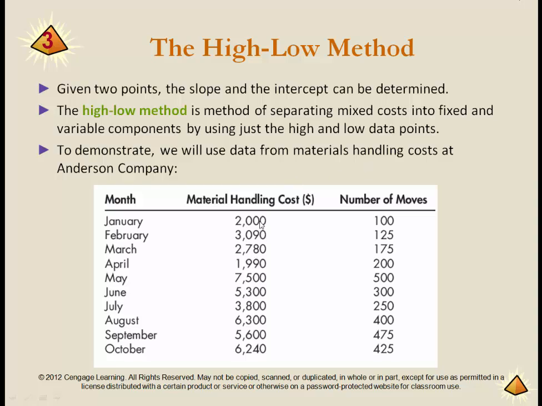The high-low method, what we're going to do with the high-low method is a little bit different. We're going to take the high dollars and the low dollars, and we're going to look at the difference between those. So we're going to look at the high dollars, which it looks to me like it's 7,500 and 500. And we look at the low, and it's 1,900 and 200. And we're going to take these and look at the difference between those. And we're going to look at the difference between the costs. So we're basically trying to approximate that formula that we had in order to get an idea of what happens.